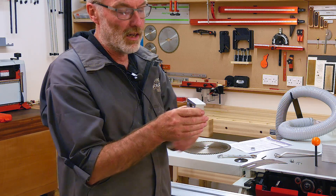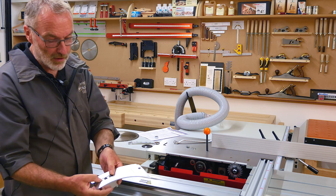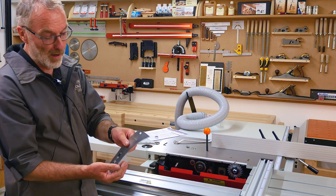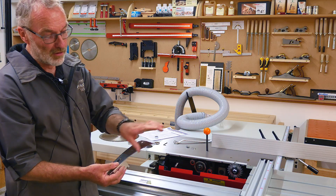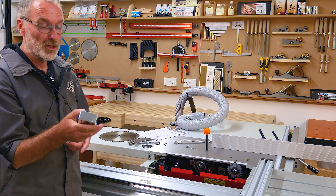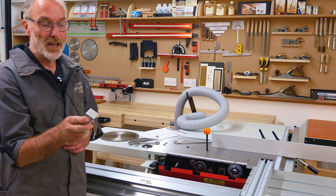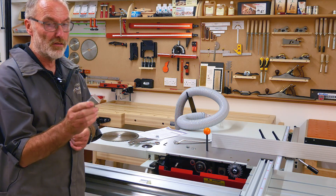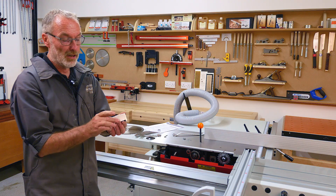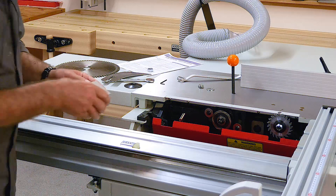The riving knife mounts on two studs pressed into the aluminium block, holding it firmly but also allowing height adjustment for the blade you're using. This is a proper professional design and not all saws have this. This is quite an expensive panel saw — most saws, with the exception of the DIY store types, will have some method of adjusting the riving knife. Most will be factory set when you buy it, but as a professional user you should check it every now and again to make sure it hasn't gone out of adjustment.